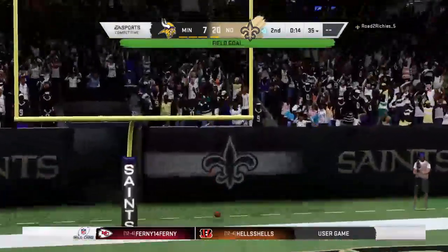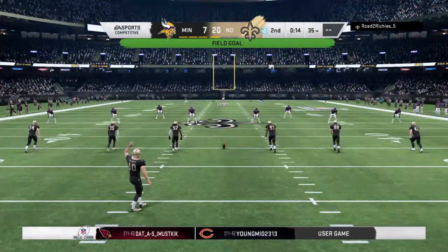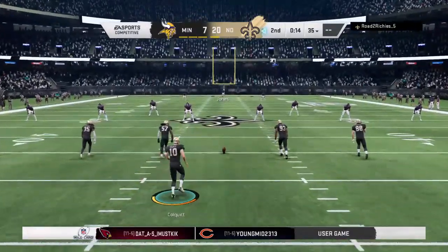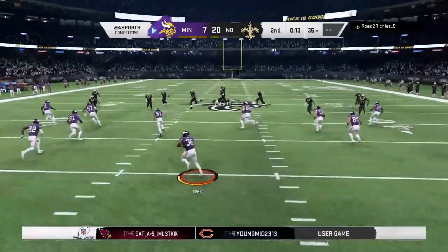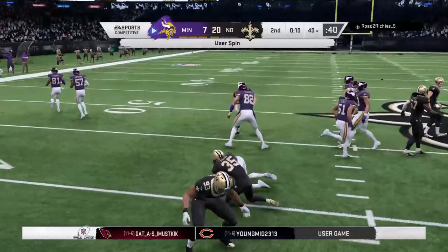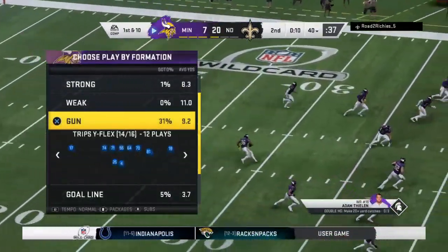The kick by Elliott is good, and that will open the lead up now to 20-7. Still a little bit of time left here in the second quarter, but they do get 3 before the half and expand that lead. And they have to be happy about that, and we haven't met a team yet that doesn't put an emphasis on trying to get points on the board in the last 2 minutes of a half. They'll be real excited to have those up on the board.